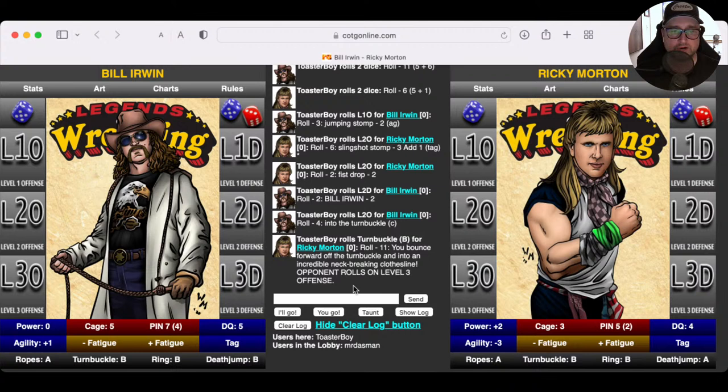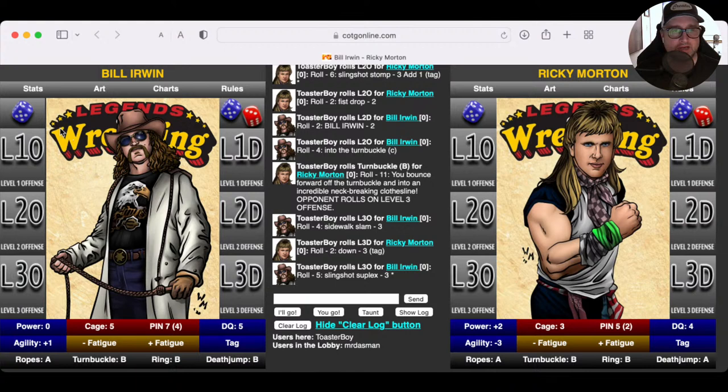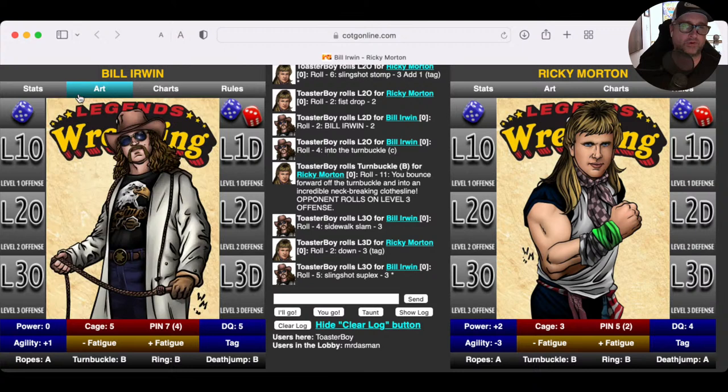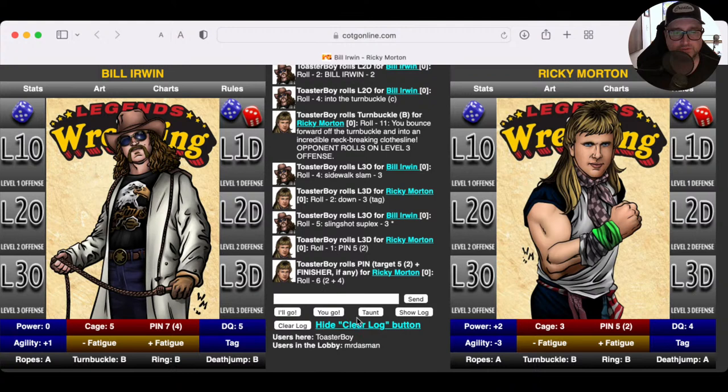Bill Irwin with a sidewalk slam on Ricky Morton. Down three. Bill Irwin wasting no time. Slingshot suplex. Roll one die. I'm not going to do this move because this is attack with bullwhip, and for right now, he's not a cowboy. He's Dr. Bill Irwin. So it's going to be three on Ricky Morton, and that's going to actually make a pinning predicament there. The target is two. The roll is a six. One fatigue for Ricky Morton.